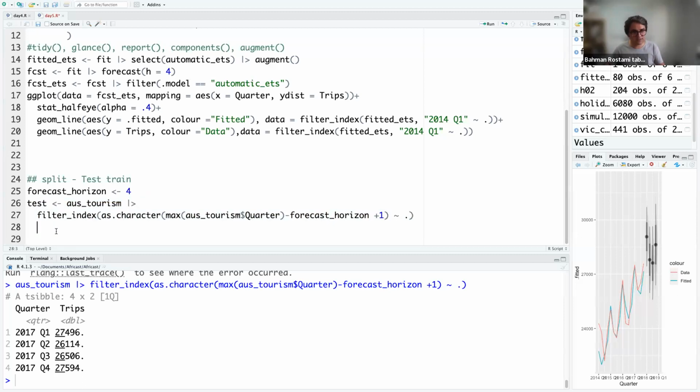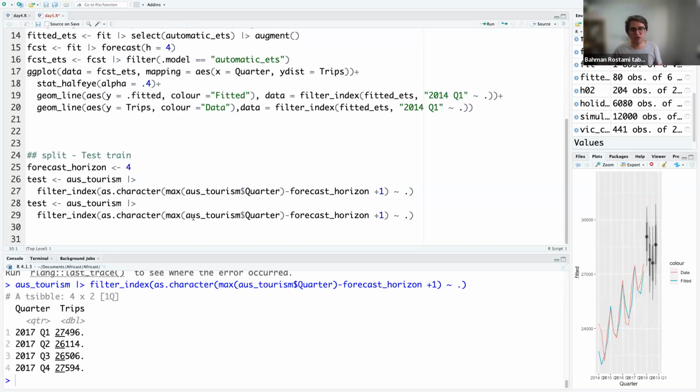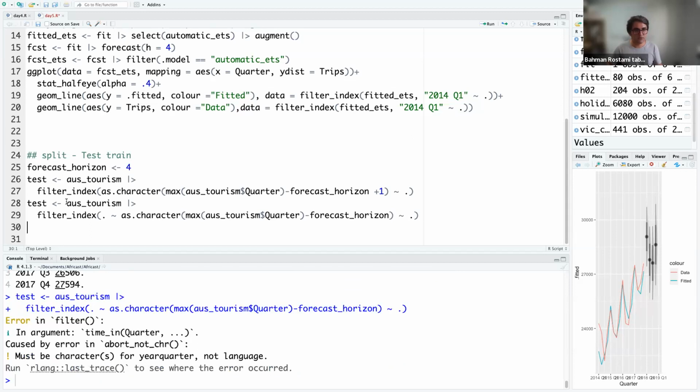And if you want to get exactly something similar to that, again, you can do it in many different ways, but I just want to use filter index. So this time, I want to go from the beginning of my time series until this date. So I don't need the +1 now. And sorry, this should be the train now.